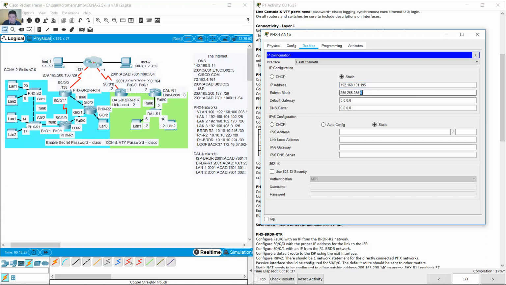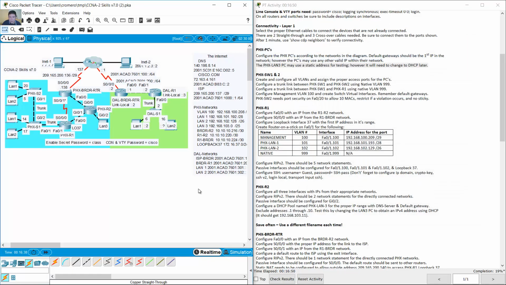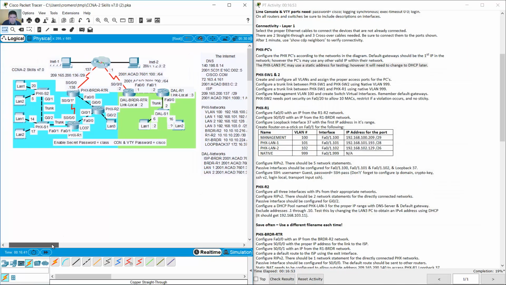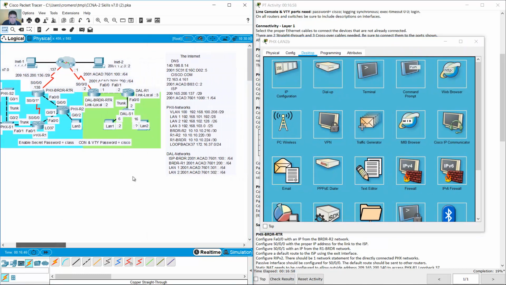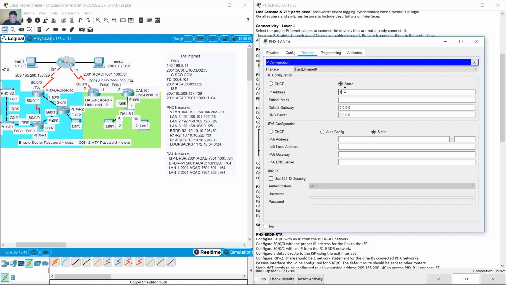Okay, /28 is 240, 193. Okay, LAN 2. 129 is the default gateway, 130 in use, 131. /26, default gateway.